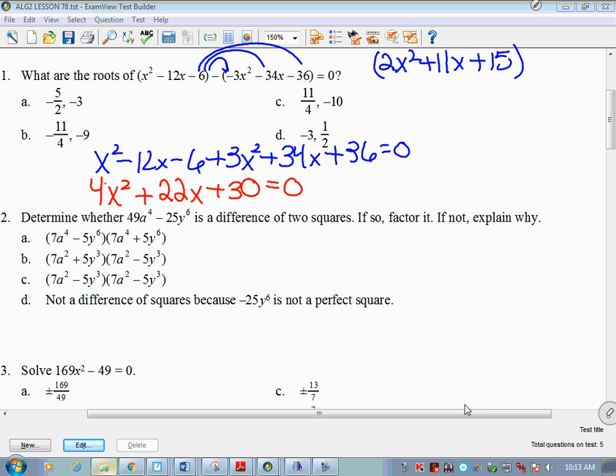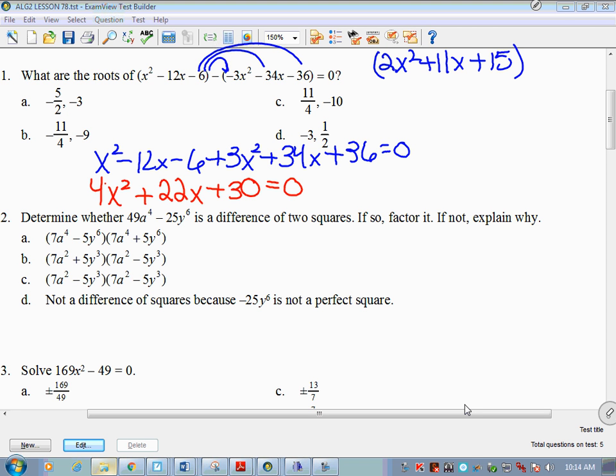Okay, we want to find the 0, so we want to get x equals something. What do I do with that? Everybody's staring intently. We have 2 options. One, we can try to factor it and get 2 sets of parentheses, or we can use the quadratic formula: negative b plus or minus the square root of b squared minus 4ac, all over 2a, right?